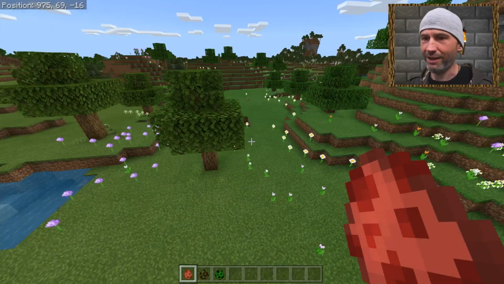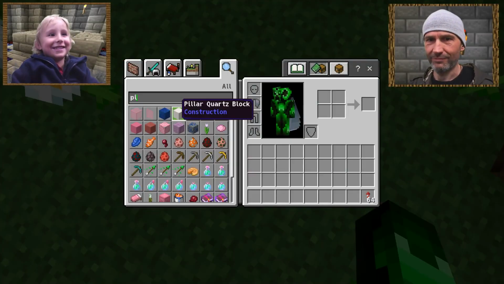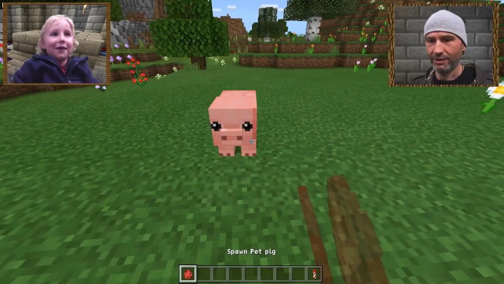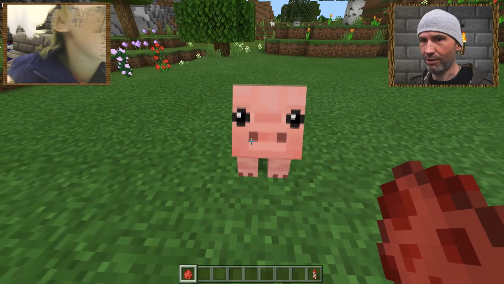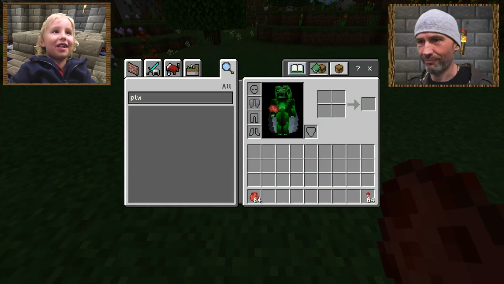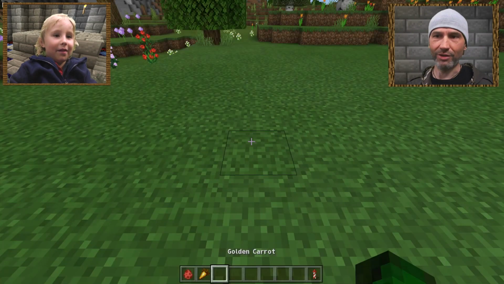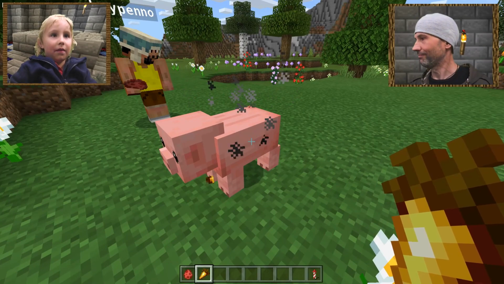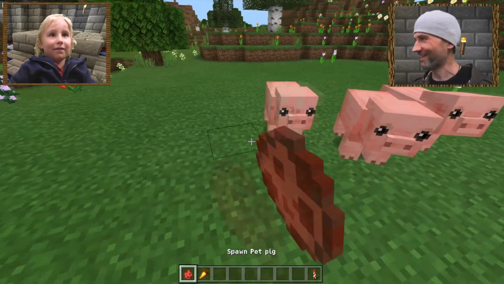So, what are we here to show everybody? Pet pigs! Some pet pigs with cute little eyes. Spawn eggs. Oh, there is one over there. They spawn in flower biomes only, and they're not all that common. And you tame them with what? Golden carrots. And you might need a few golden carrots.